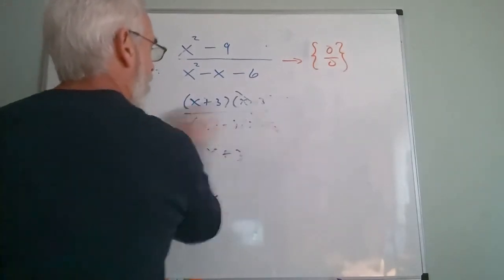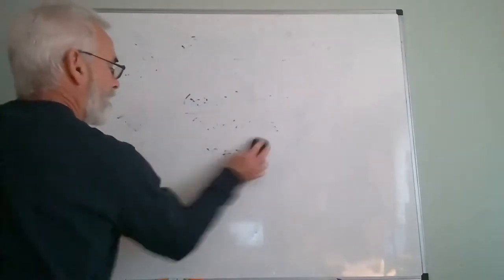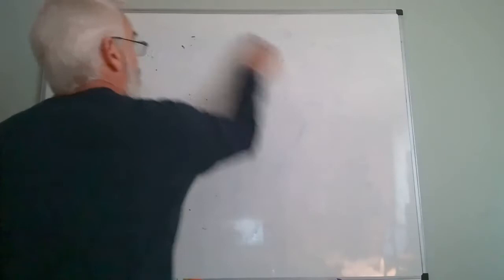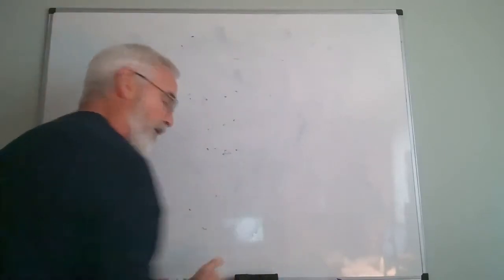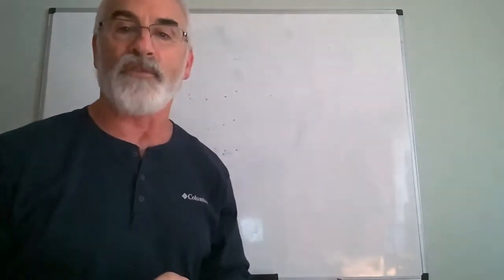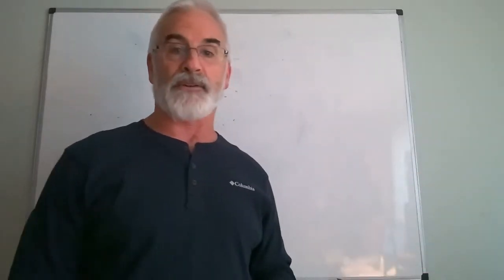Wait, can I just ask a quick question? Sure. You did the arrow to the 0 over 0. Is that okay? Well, did you notice how I wrote it? I wrote it within the brackets. That's kind of universal notation to say the form of the problem is the 0 over 0 form. And if you have a 0 over 0 form and it's algebraic in nature, polynomials, then it means I'm probably going to be able to factor and cancel.